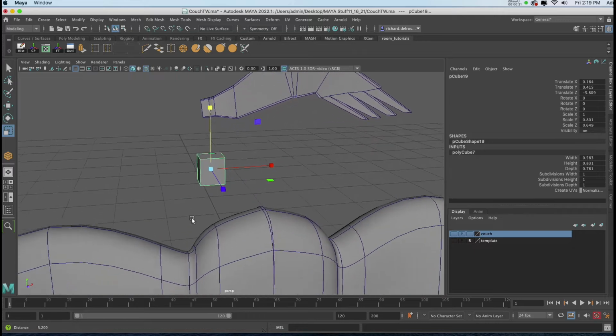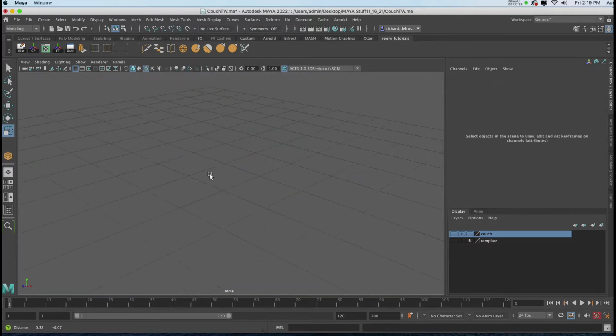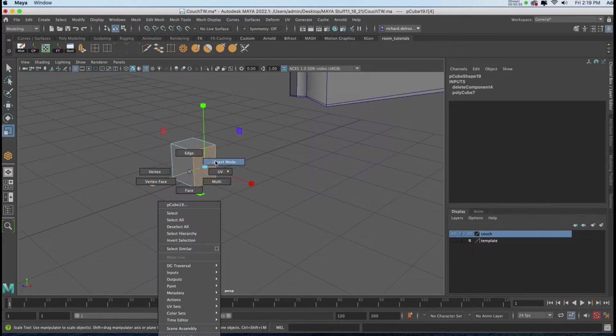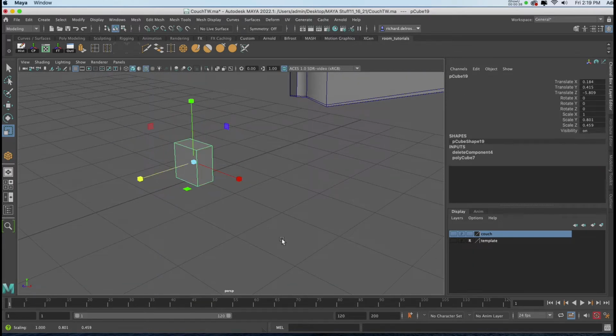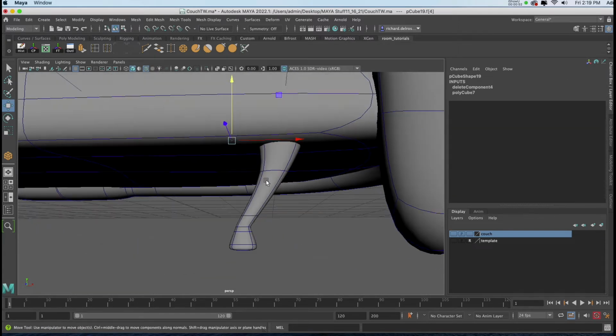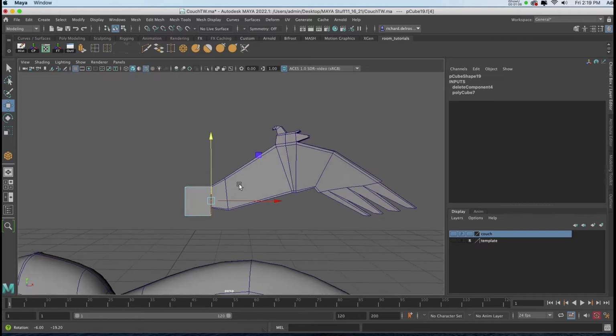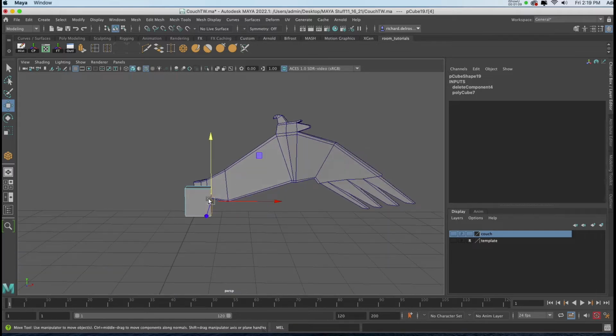And because I'll need to duplicate it in a mirror image, I'll delete that inside face. And now I can begin my polygon extrusions. I'll right click and choose face, click on the face, and just as we did with the couch, we'll put in some polygon faces to get the general shape. Then we can go back and refine, just as we did with the cushion and with the back of the couch itself, using the Insert Edge Loop tool. So I'll just go in and replicate this as closely as I can.